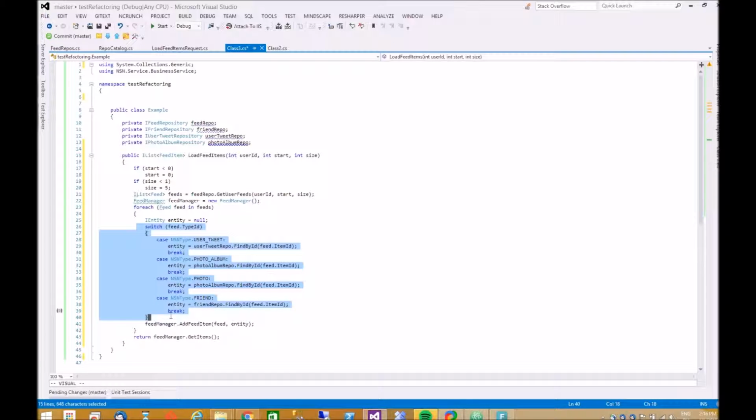Then we have the switch statement, which is a decision maker because it makes a decision based on what's the feed type. It decides which repository to call with the feed item ID to get an entity. Then we have 2 other method calls, which we can count as orchestrators: the feed manager add feed item, and getting the items from the feed manager.